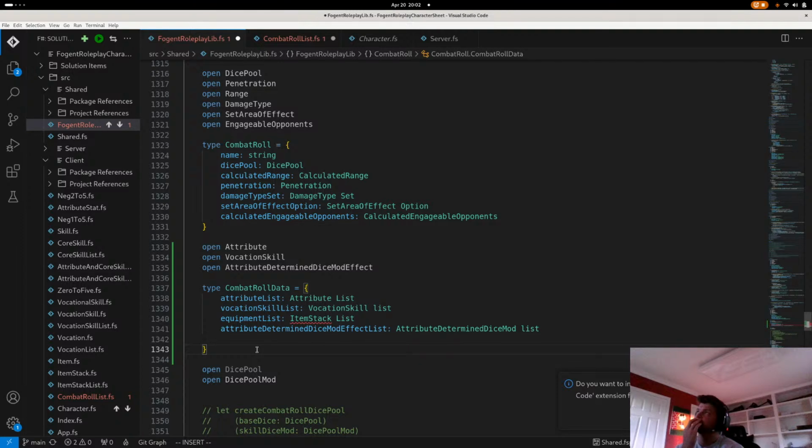Because the vocational skill list, your vocation skill, is already being calculated, right? So that's already being calculated, because you have a dice pool on that.